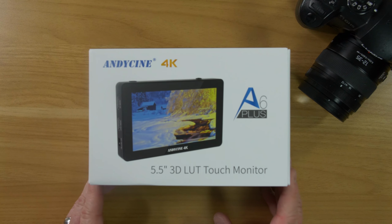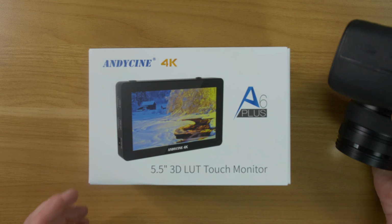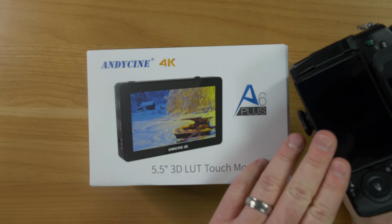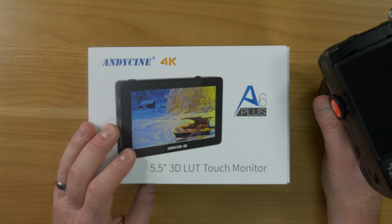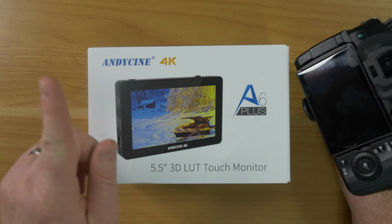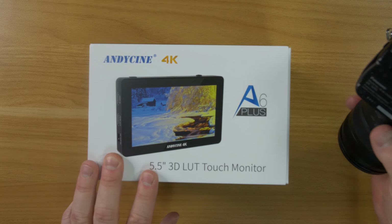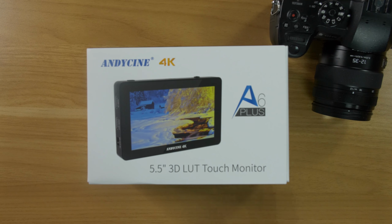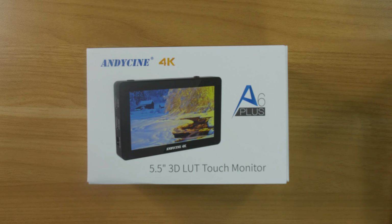Andycine reached out to me and asked if I wanted to try out their 4K touch monitor, and I said yes. I have this Panasonic GH5 that actually has a broken LCD on the back. It got some water exposure, so it stopped working, and it has been pretty difficult. I have it plugged into a big TV over here to see what the camera is seeing, but this will solve that problem. This will also be helpful with other cameras like many of the Sony cameras that don't have the flip out screen. I'll also be testing it with my Canon 80D as it gives you a much bigger screen than the little panel here on the side.